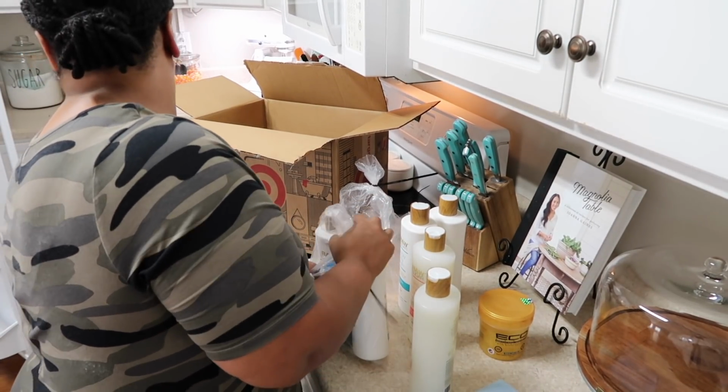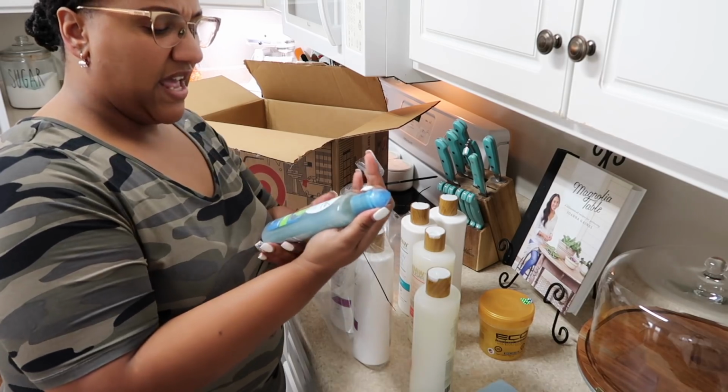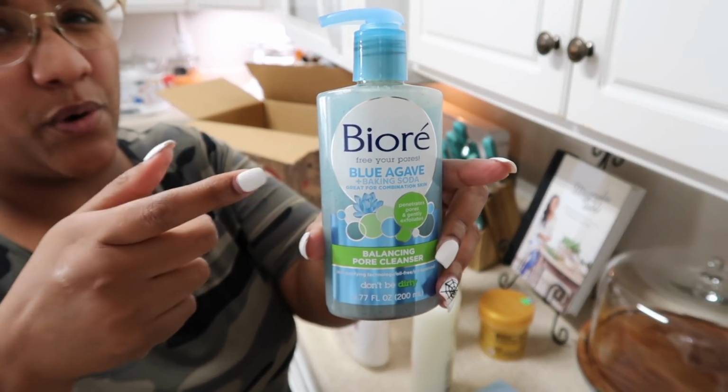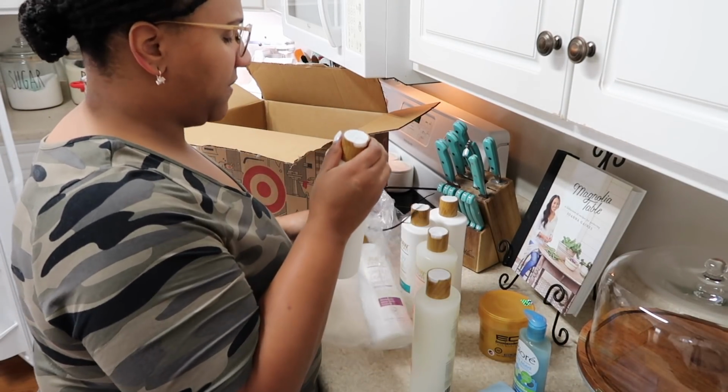And I also bought a face wash. This is a blue agave plus baking soda from Biore. I love Biore products, so I got this. And then this is the pineapple scent one. I haven't smelled this one either.